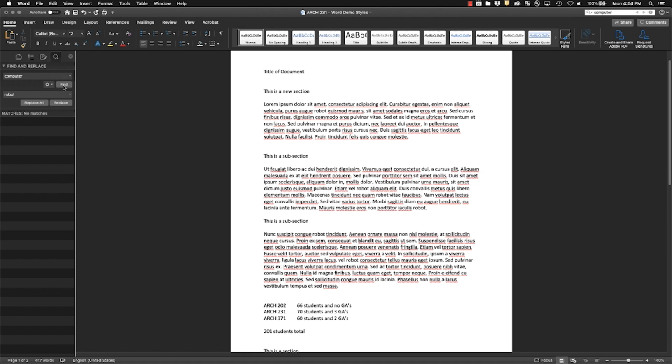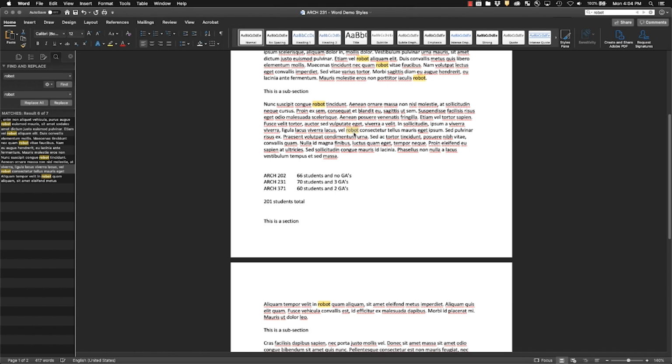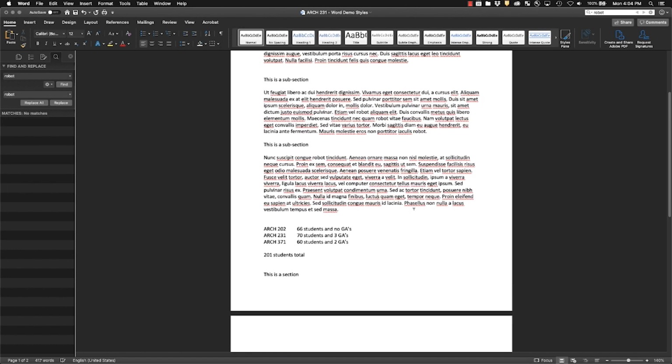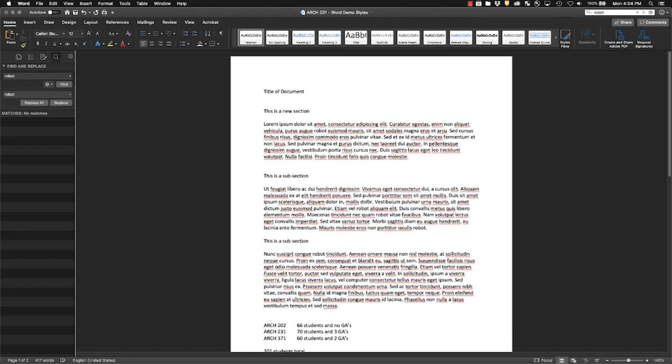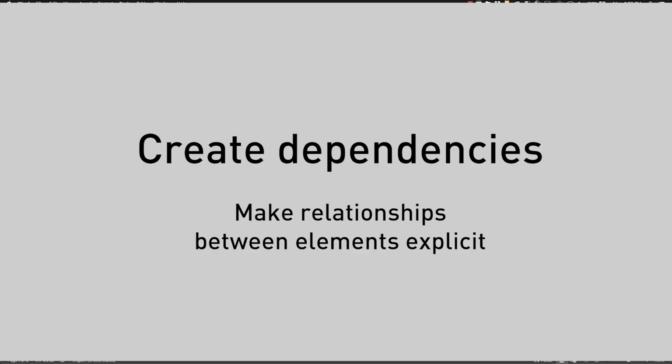So there might be another case where, just in the way that I've been looking, I say, oh, wait a minute, I want to change that robot back to computer. Again, find the exception in there, right? But if you have the data structure, it makes it so much easier to filter information and change it. So that's really powerful. Another thing that's really powerful about computers is the idea of dependencies.